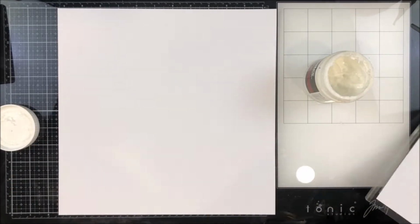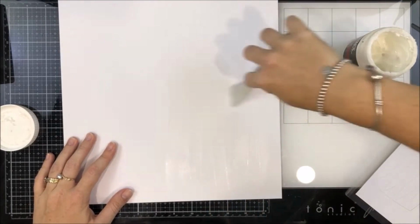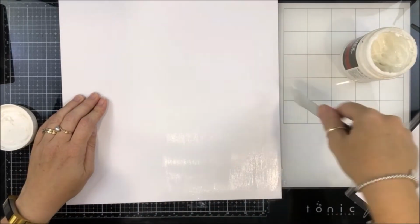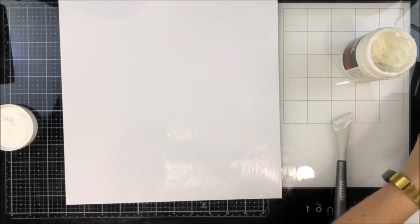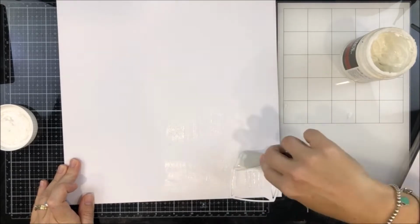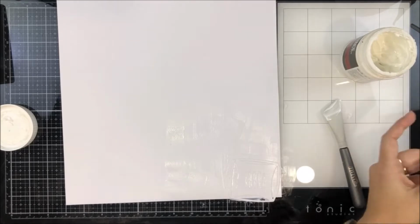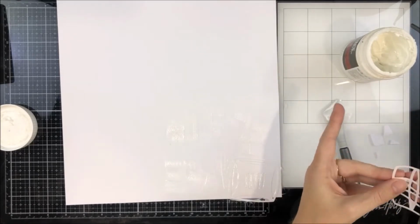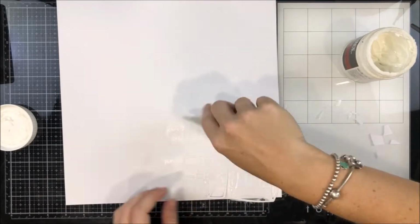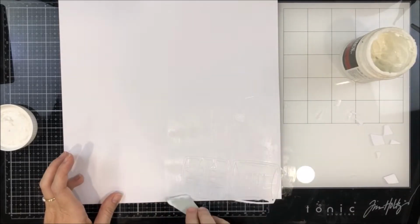What I just showed you there is some Liquitex matte gel. Now I'm using this for a couple of reasons. First one is I can use it as an adhesive, but it also works as a protective coat on my cardstock. So I have done that bottom corner, and you can see I'm just peeling those squares one by one off my cutting mat, sticking them to where the matte medium is, and then going over the top of the cut file as well to make sure it is well and truly stuck, but like I said, also to protect that from all the colour and the water that I'm going to add.